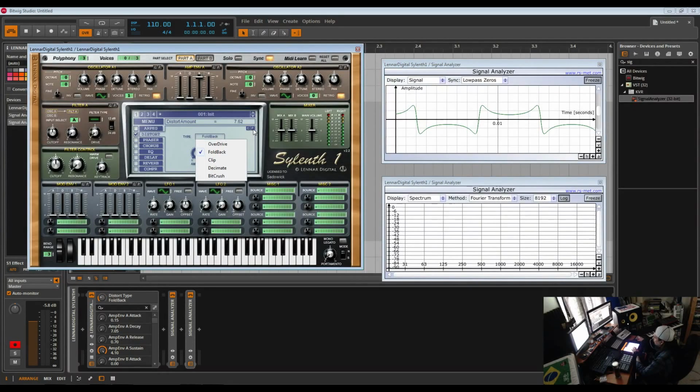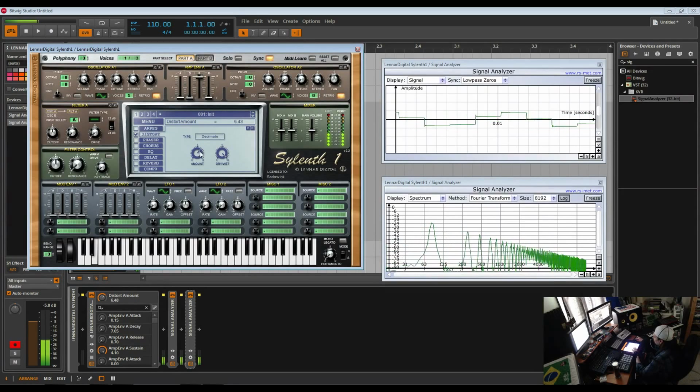Very cool. All right. So there's bit rate and sample rate reduction, decimate or bit crush. Decimate, what that does is that compresses the information horizontally, so over time, right? So that's what decimate does. Creates a stair step and adds interesting harmonics. So it creates a stair step over time. Bit crush creates a stair step in amplitude, so at a single point in time.